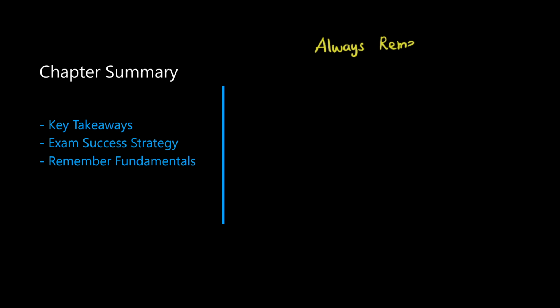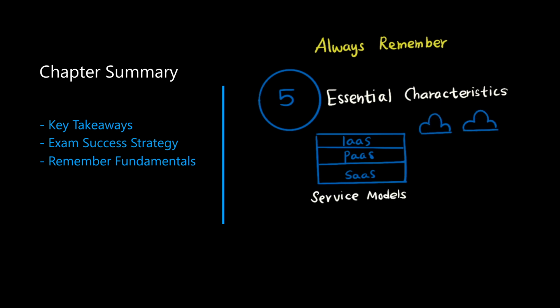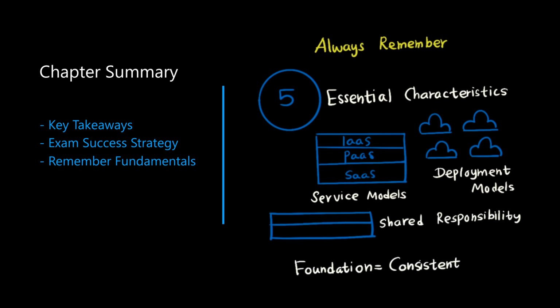Remember, cloud computing is constantly evolving, but these foundational concepts remain consistent. Whether you're designing a cloud migration strategy, implementing security controls, or preparing for your exam, always return to these fundamentals. Understand the 5 essential characteristics. Know the service models inside and out. Recognize when each deployment model is appropriate. And never forget the shared responsibility model that underlies all cloud security.